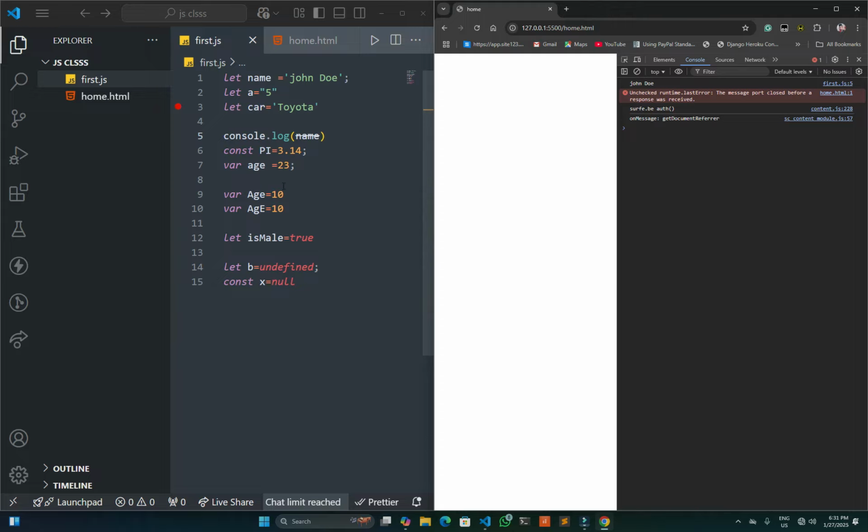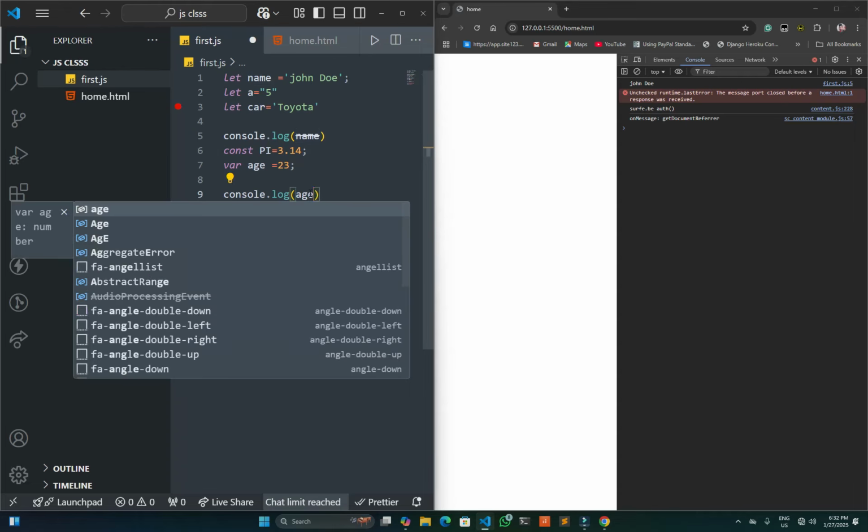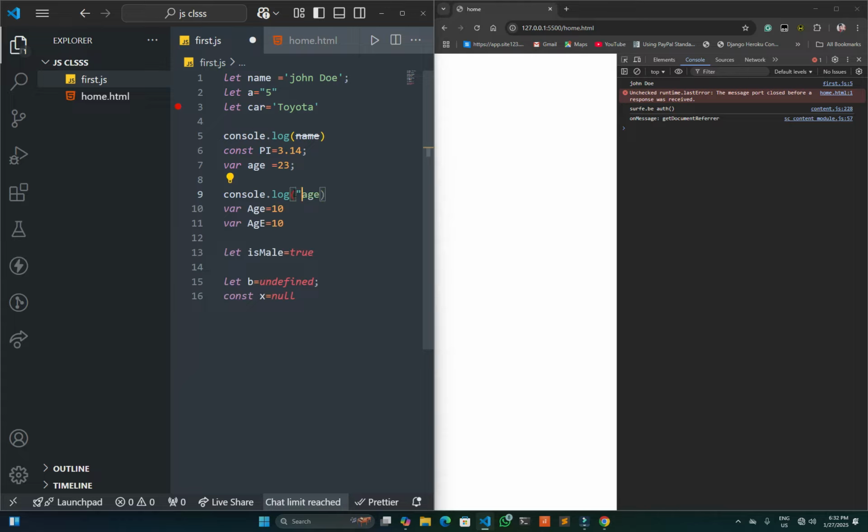Now, in order to print another variable, let me console.log age. I'm going to pass the variable, and let me also pass some text here. I put quotations, comma, and say this is the age.